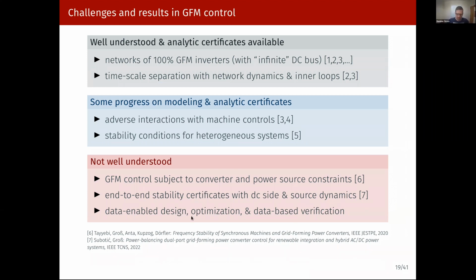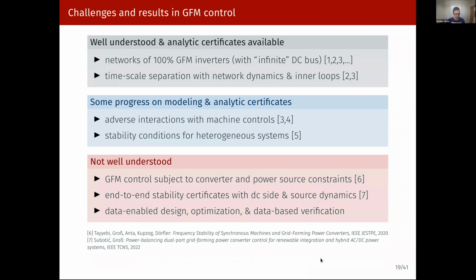And then the final thing that is not well understood is that all of these things that I've shown you so far are dependent on perfect knowledge of what's implemented in the converter and what the network looks like, what the network parameters are, which, as you can imagine, in a large-scale power system, you won't necessarily know. The system operator may not know the exact parameters of a machine. A converter manufacturer will certainly not reveal the exact details of the control that is inside of the converter. So those are all problems going forward.